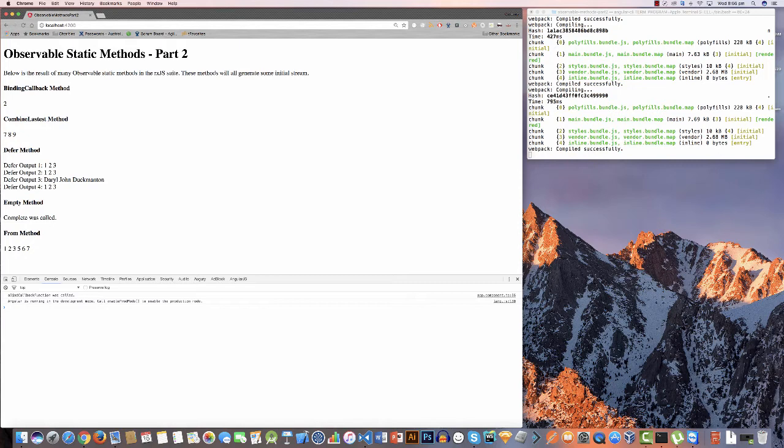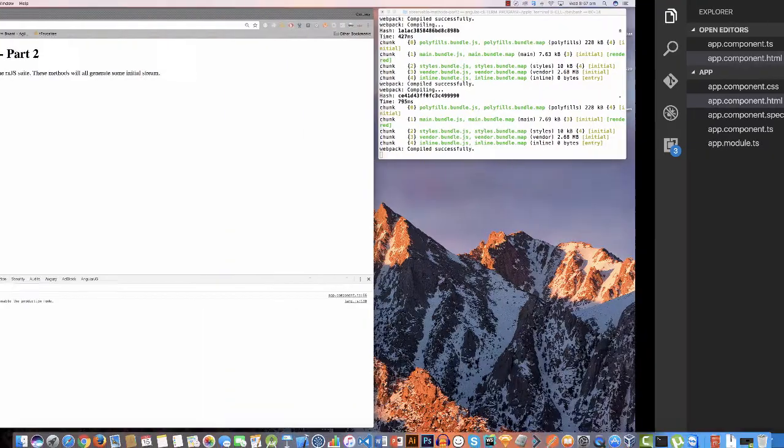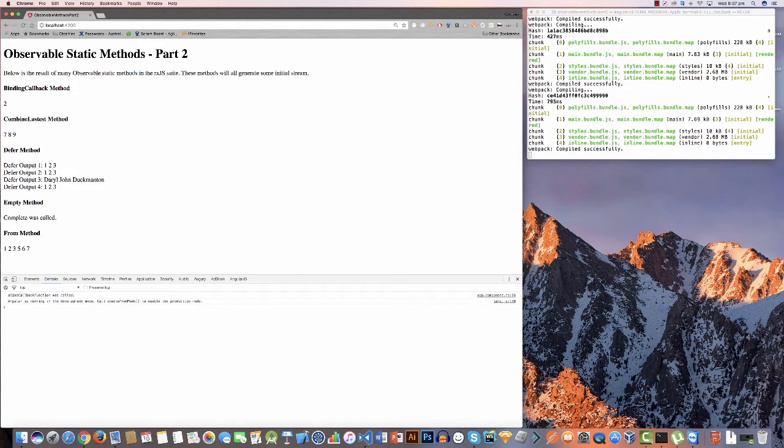Now, if I didn't use from and I used of and passed it in an array, it would have basically printed out all of these with commas between them because they're all part of the same array. But now that we've used from, we've converted that array into a stream of individual items, and we've printed out each one.